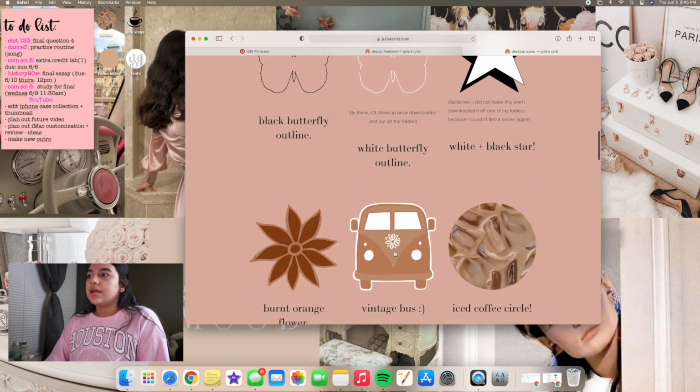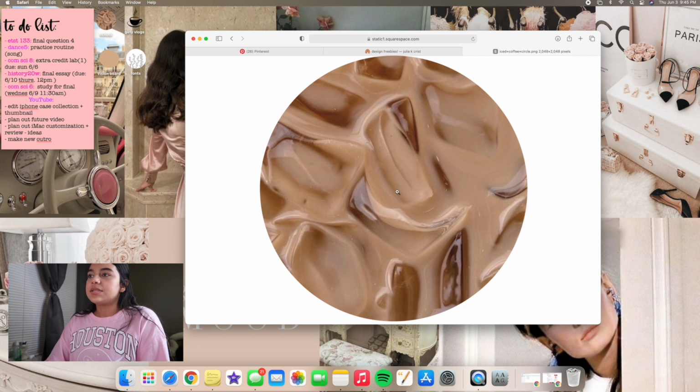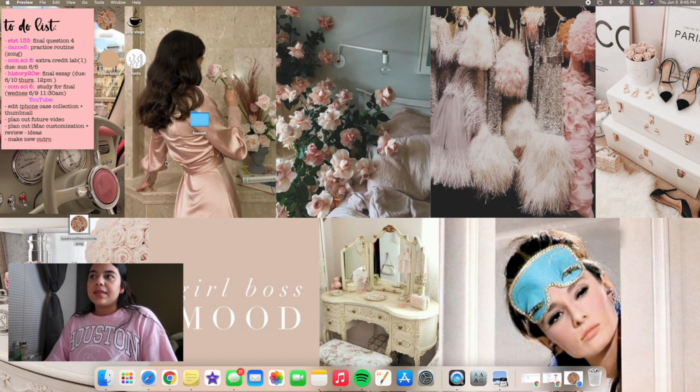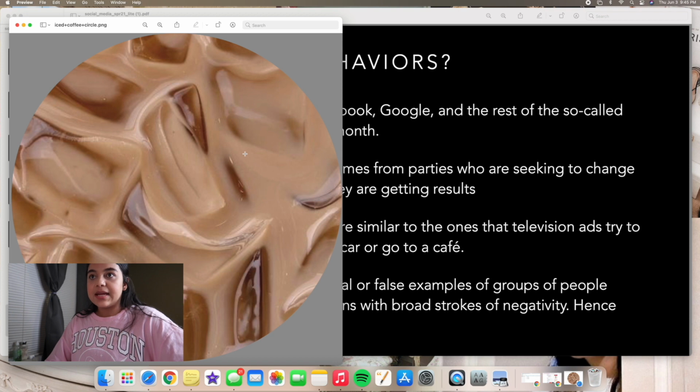So let's just say I want this coffee. I'm just gonna go ahead and drag it to my screen, double click, and then you're gonna hit Command A, and it's gonna select the entire file, and then you're gonna hit Command C to copy.